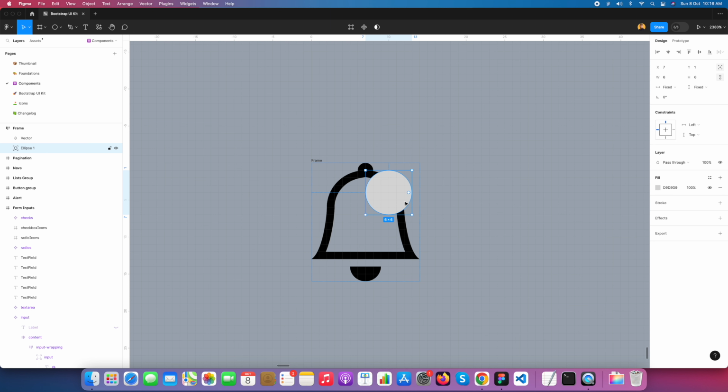I just resize it. Now I just go and color it red. Okay, now you see you can resize it and move it anywhere inside the auto layout. This absolute position will be useful for any overlay object that you have to exclude from your auto layout frame. So this absolute position is really helpful.